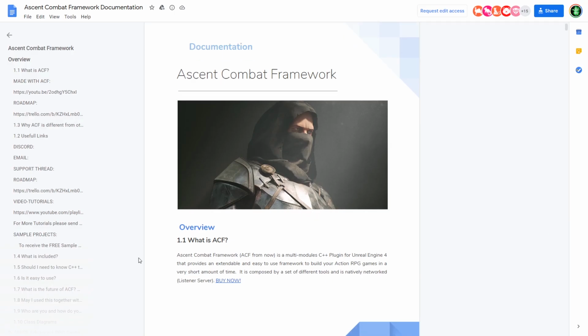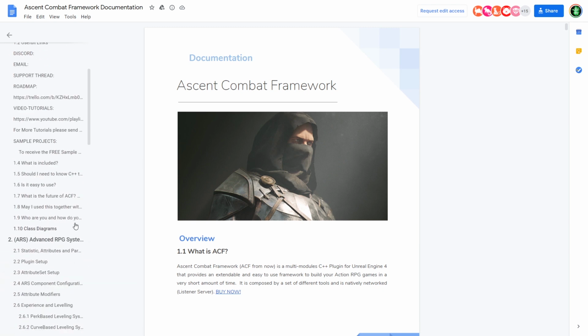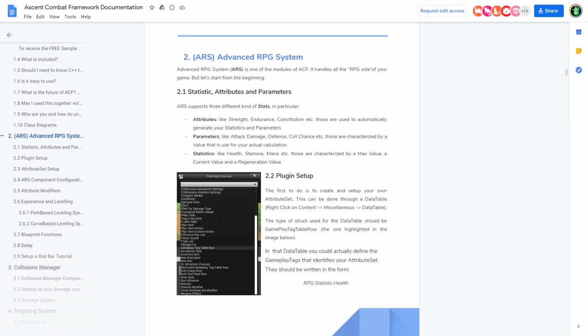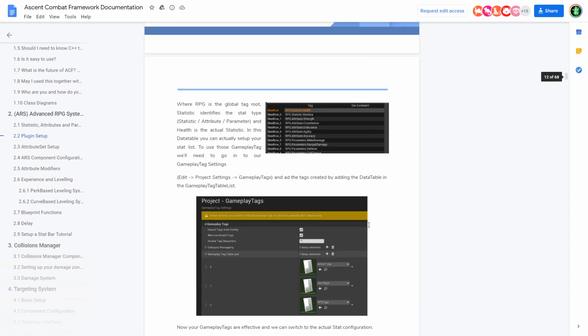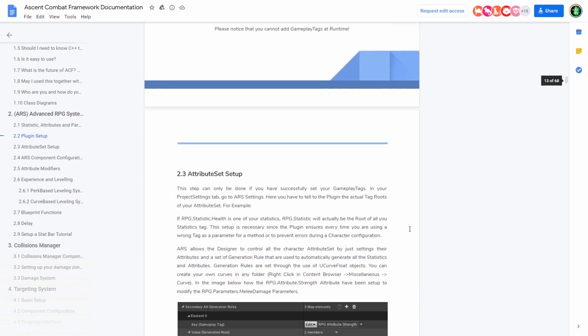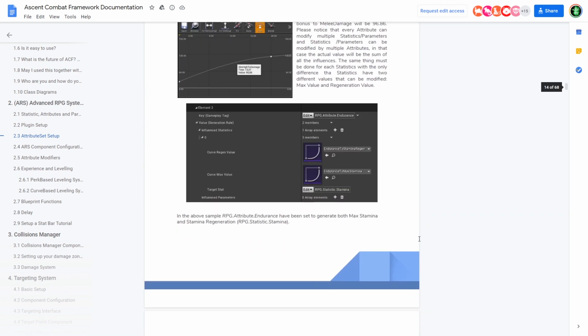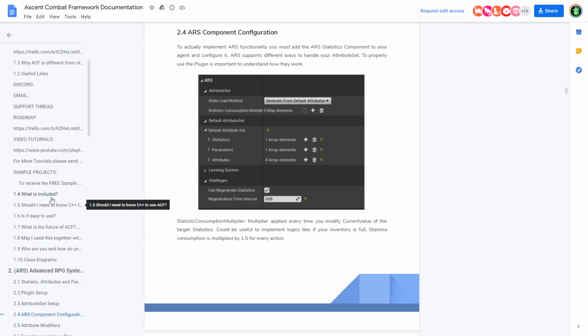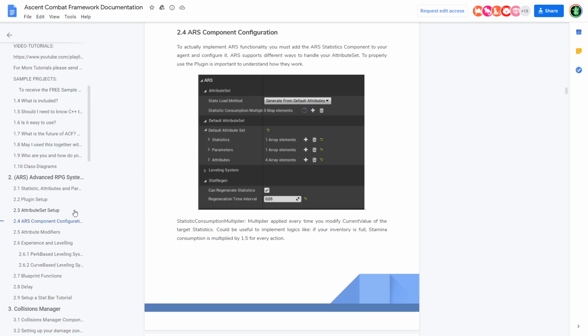All of the tags and information are explained inside of the document for the Ascent Combat Framework documentation. It tells you about the system. It tells you about how to set the plugins up and make sure everything's working. It shows you about the hierarchical nature of the tags and the gameplay system, attribute setup, and everything else all in this document. It also explains a lot of your components, and there's a document as well that shows you the hierarchy of these project items.